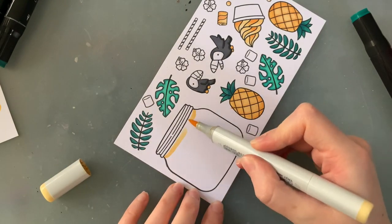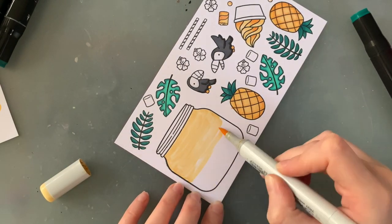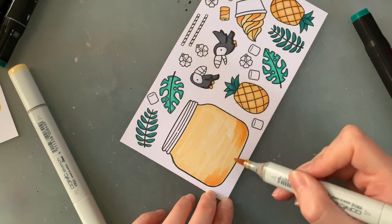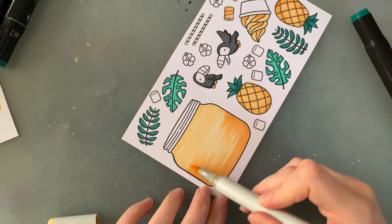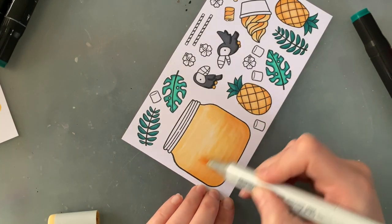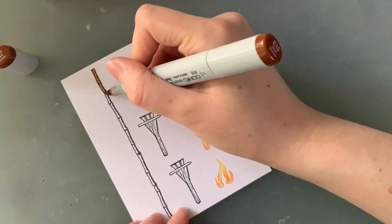So this part here was a little bit tricky for me because I usually color in such small little images. So doing a really big colored area was a bit daunting, but I think it turned out okay. Copics are fairly forgiving, which is really good. So all I did here was go in with that yellow and that orange and go back and forth a little bit, blending it out. I did want it to look darker down the bottom and lighter at the top, and I think that is exactly how it turned out.